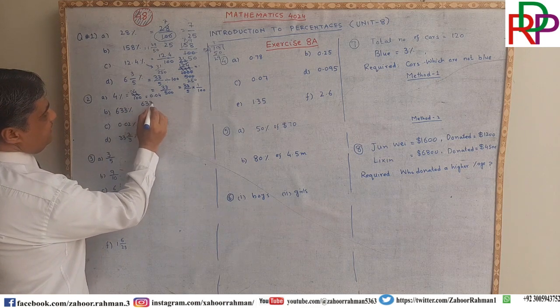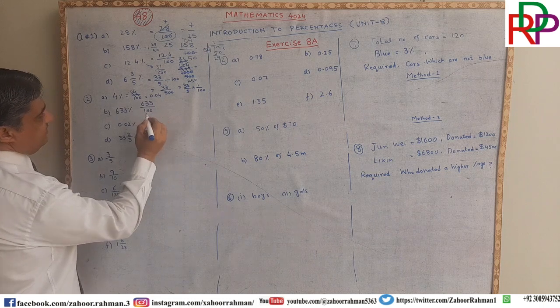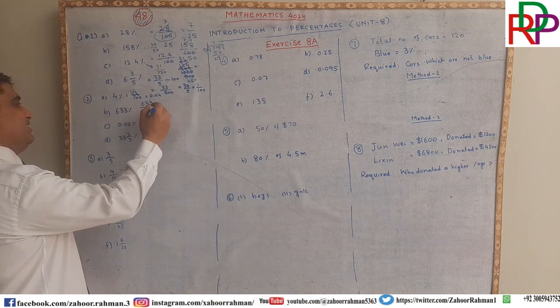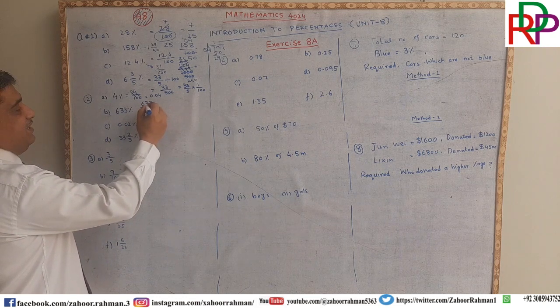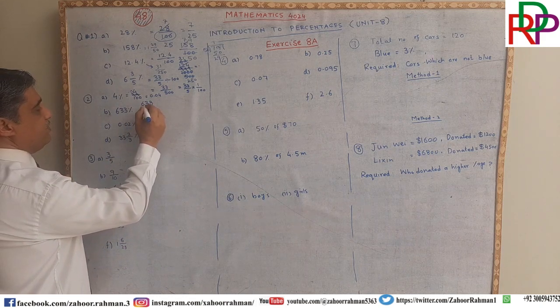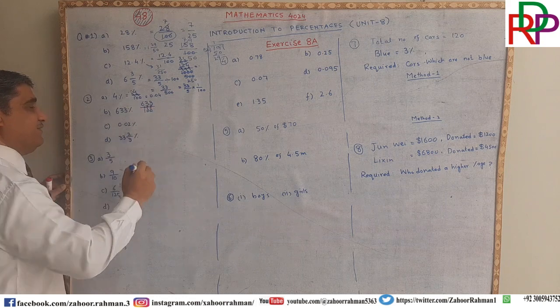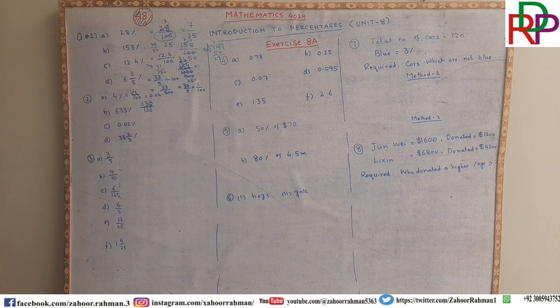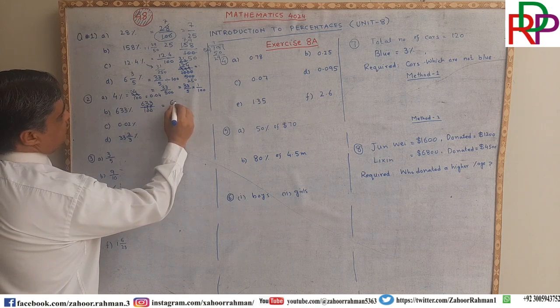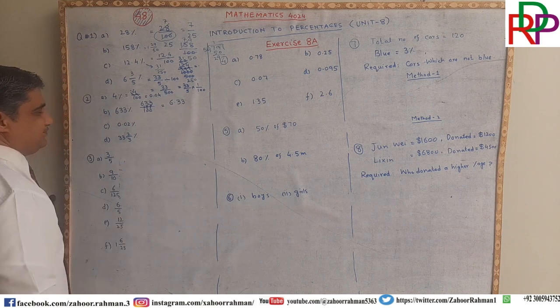Now 633 divided by 100. So it means that this 0 will be for this 3 and this 0 will be for 3, and then you have to put a decimal for 1 wherever the 1 is occurring. And, ladies and gentlemen, this is only working when it is 100, 1000, 10,000, not any other value. So it means that this will be equal to 6.33.